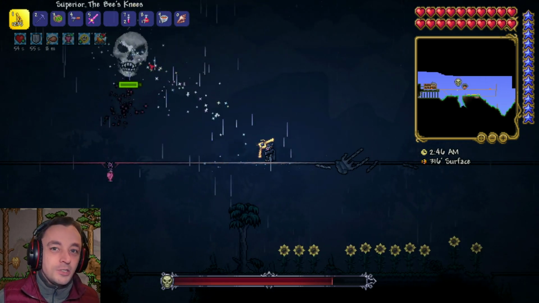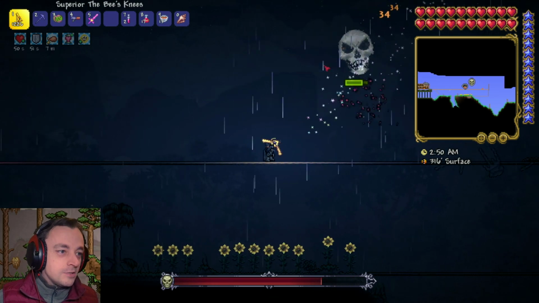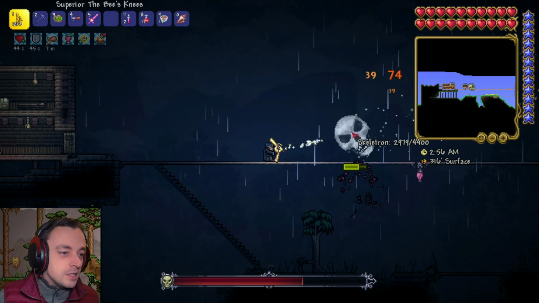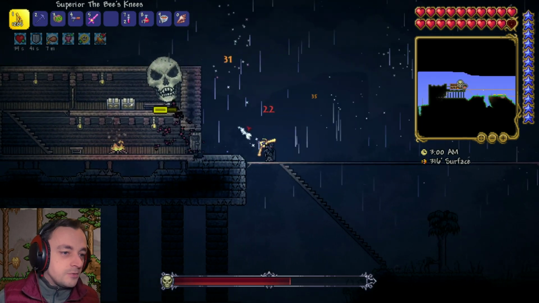See, this is why I do the bee queen first, because yes, bee queen equals ultimate damage on horrible skeleton face thing, and then we can go in the dungeon, which is really dangerous. So that'll be fun, won't it?